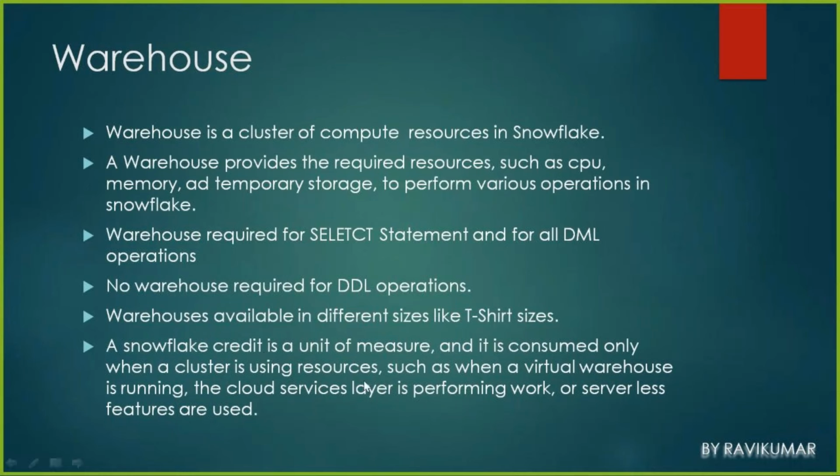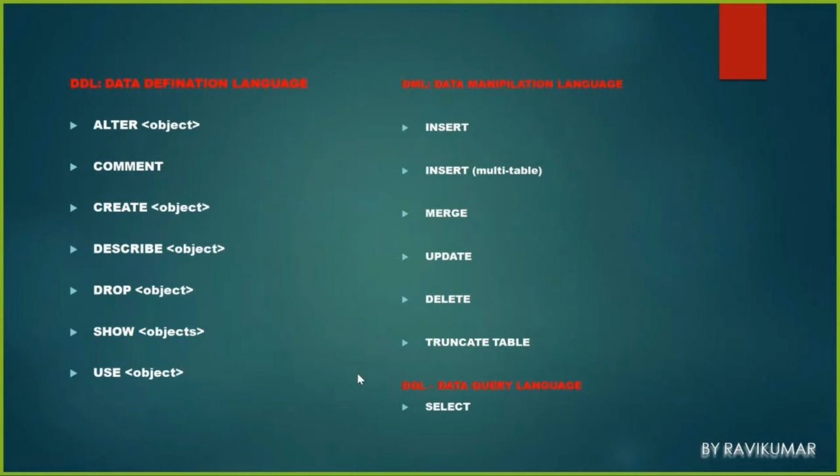Snowflake credits are the unit of measure, and they are consumed only when the cluster is using resources. I already discussed this. So only when you are using the resources will the cluster consume your credits. That means money, in the form of credits. What are credits? I will tell you later.